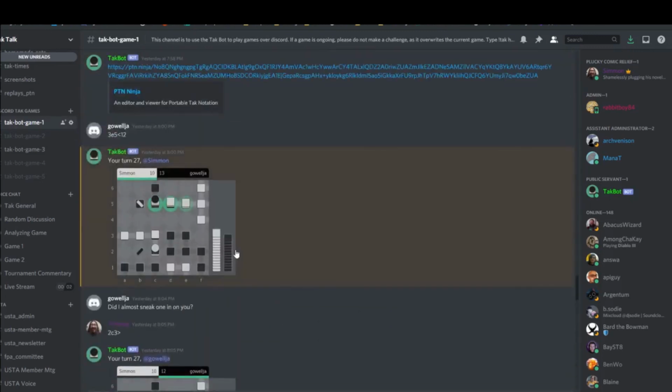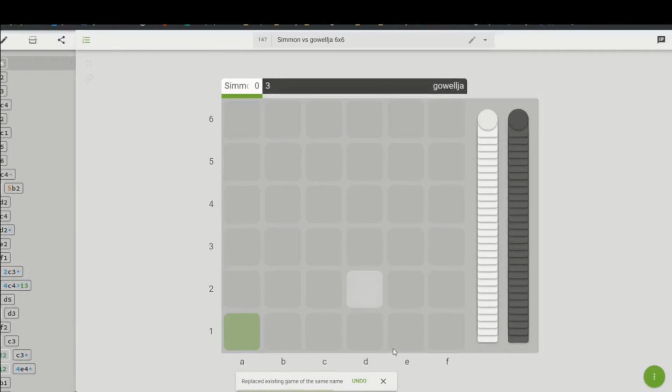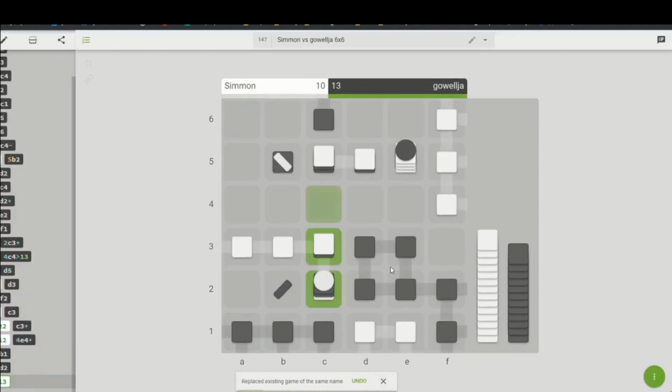What's cool about this is you can also say, okay, maybe I want to explore this line and see what the best move for me to make is here. You can type out this code, tac link, and that'll paste a link to the current game, and all you have to do is click on that and it will open you right up to the game that you're playing. You go straight to the end, and now you're at that move, thinking, okay, what's the move that I make here? How do I get out ahead of this? That's the beauty of being able to play asynchronously on the Discord server.